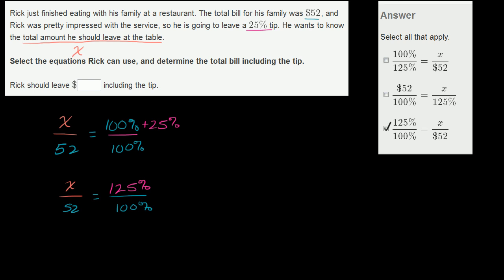Let me just rewrite it again for emphasis. So here they're constructing a proportion where you have the ratio of the total bill, and you're saying, hey look, that total bill is 100%. And we want to find... actually let me write that in blue. The total bill is 100%.